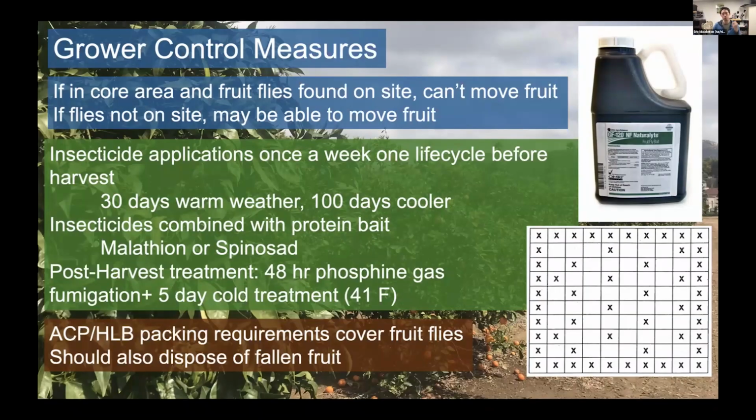And then also you should, if you can, dispose of any fallen fruit in your grove, because damaged fruit is something that the fruit flies are more likely to go to. If you are going to be disposing of your fruit, then you're going to be trying to bury it at least 2 feet deep, because otherwise the larvae can emerge, pupate, and still get to the surface. That's definitely something that could be quite difficult, but it is something to consider if you're quite concerned about it, or if you're in one of those epicenters and it really is a big problem for you.